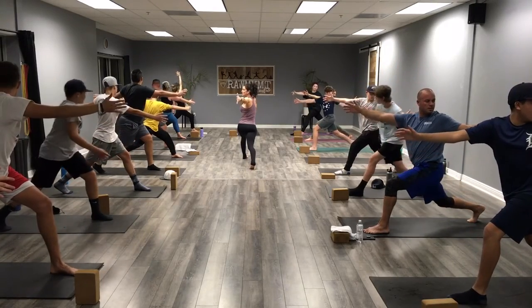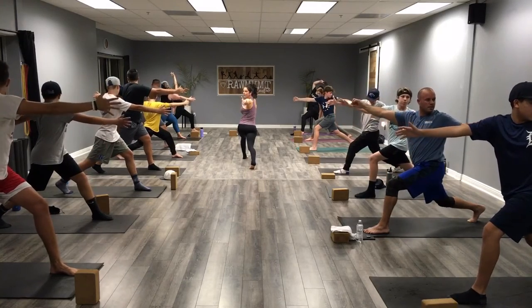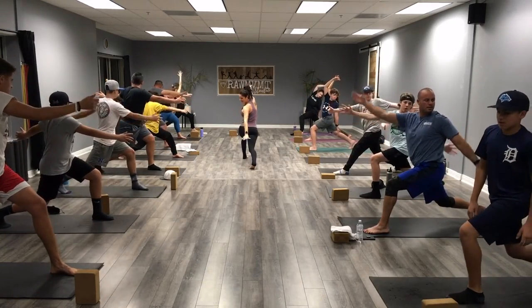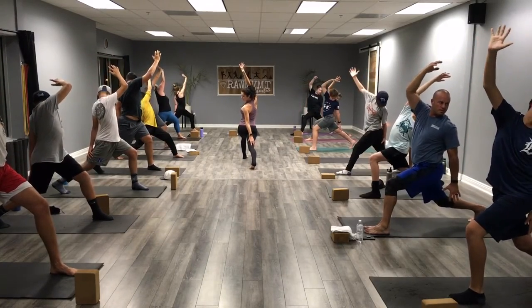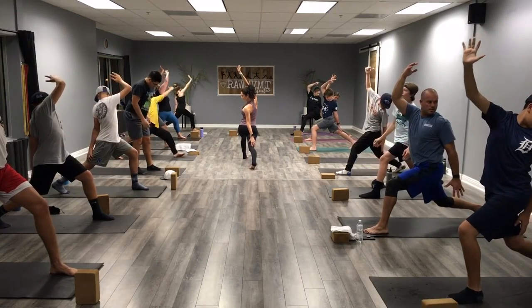Where do we got to engage to keep this shape? Squeeze from that middle, just like that little punch we talked about. Can you get a little bit lower? Bend that front knee a little bit deeper. Good. Reverse. Left hand to the back of your right leg. Right hand reaches back. Can you look down over that left shoulder at the floor? So, so strong, guys. Inner hips working like crazy.